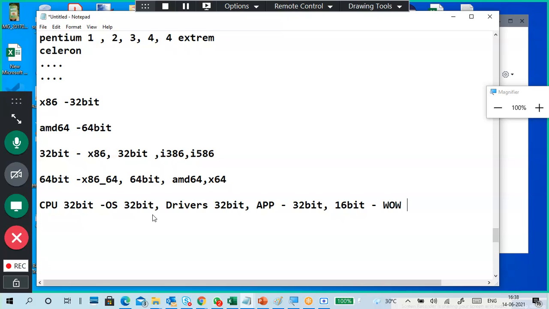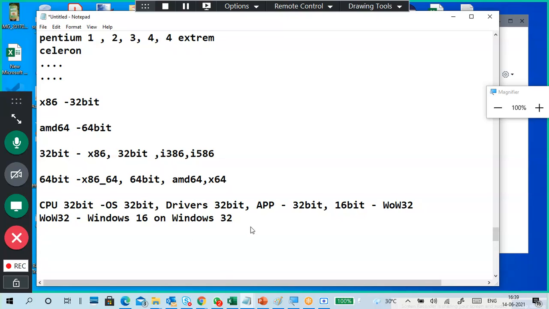But still, it supports 16-bit with a supporting application called WoW32. What is this WoW32? WoW32 means Windows 16 on Windows 32, because 16 is a lower-bit instruction and data set, so obviously you cannot run it on a 32 because 32 doesn't understand 16. So WoW will help you to run on it.